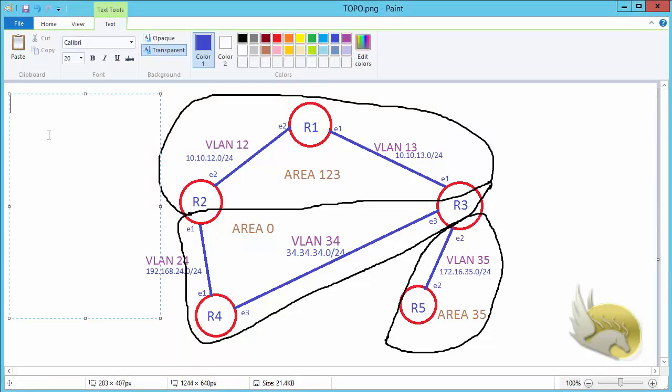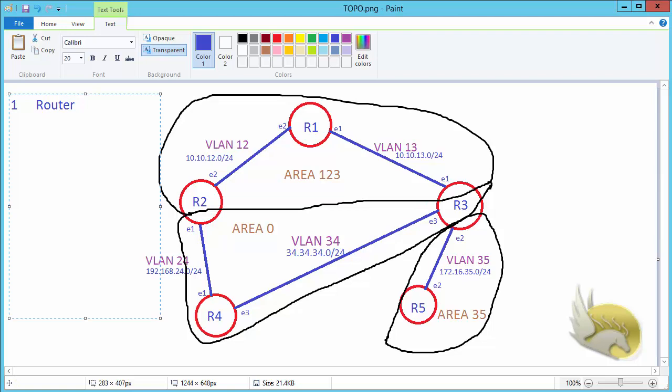And what are those types? Types are numbered. Type 1 is a router LSA. And what is a router LSA? Each router creates some information about its own connected networks and keeps it in its memory, and also sends it to other routers, such as router 2 or router 3 that is connected to router 1. So in one area, every router has information about the connected networks of other routers. So router 1 in area 123 has router LSAs from router 2 and router 3.